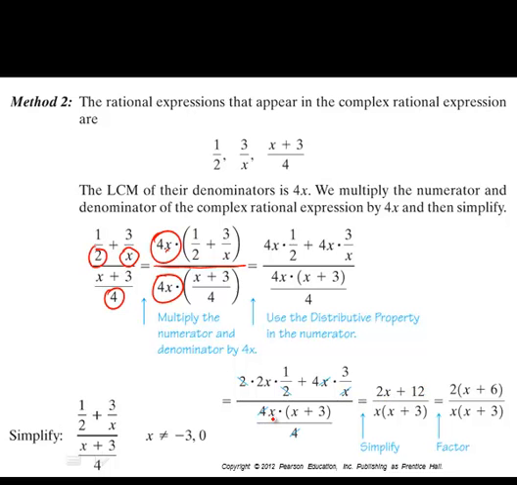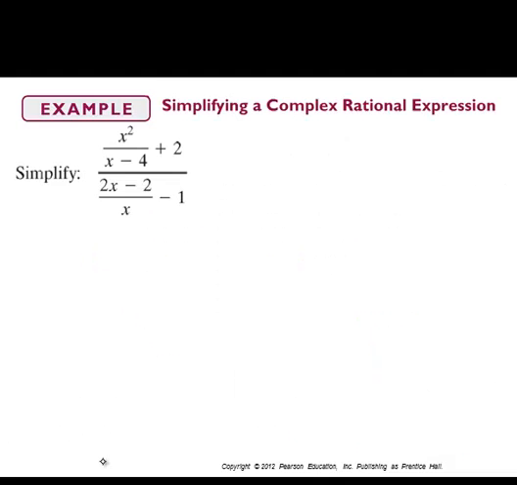In the denominator, you multiply that by 4x over here. 4's will cancel, leaving you with x times x plus 3. And leaving you with this fraction here, you can go ahead and factor out another 2 if needed, and then you see you have a completely factorized final fraction. You cannot simplify it anymore, so we're done. Look, you use either way, whatever you're comfortable with. Here's another example where we're going to simplify a complex rational expression.